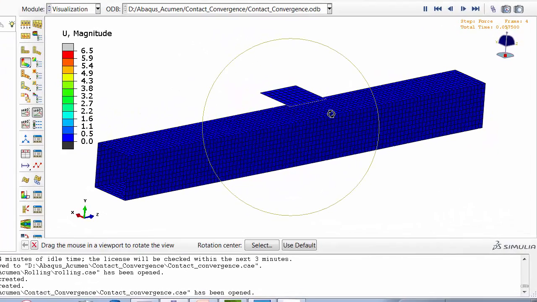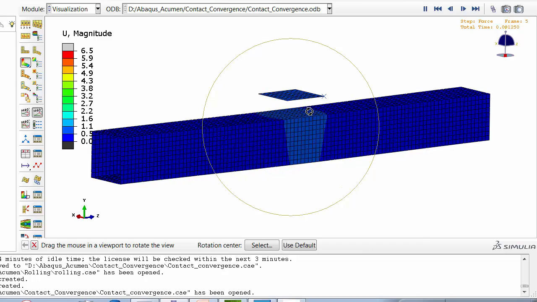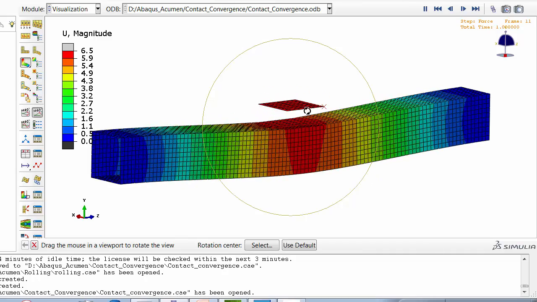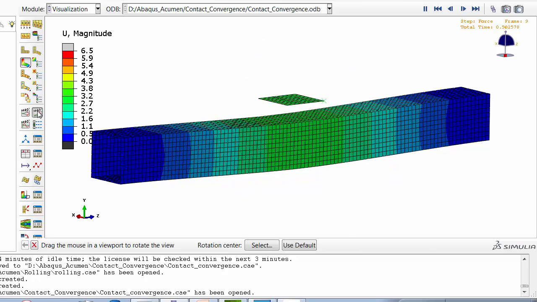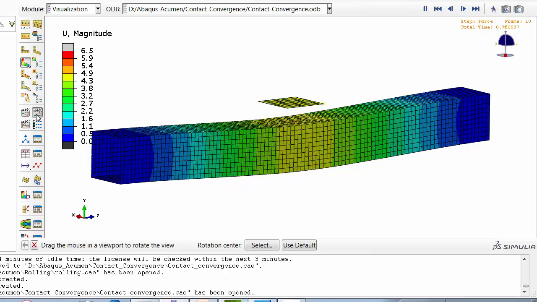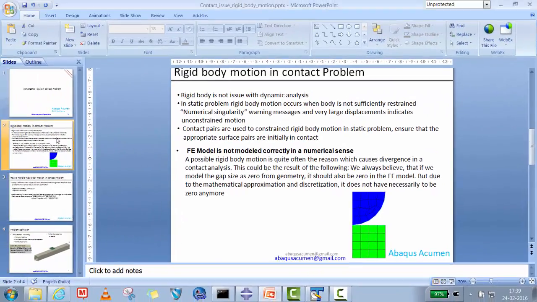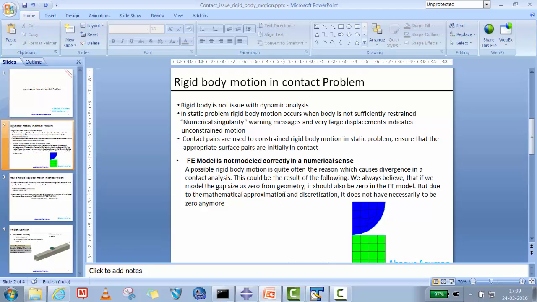And I just exaggerated this just to get you understanding how you can cleverly use a tool called star clearance with a small sliding contact option, and you can solve a lot of contact issues without any convergence issue. So this is what we are going to solve. The purpose is how to use a star clearance. Now quickly I'll go to the PowerPoint presentation so you'll get a better understanding of what I'm talking about.